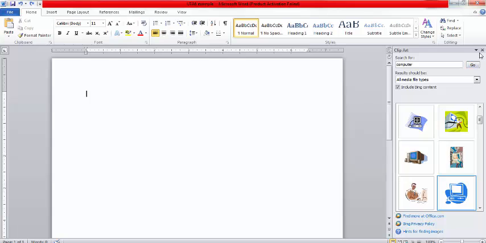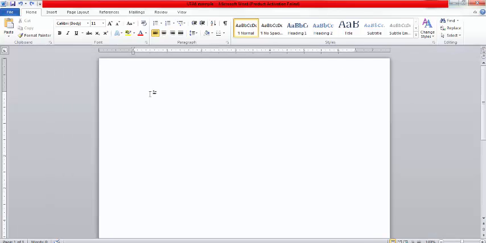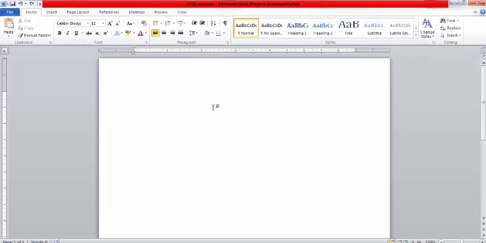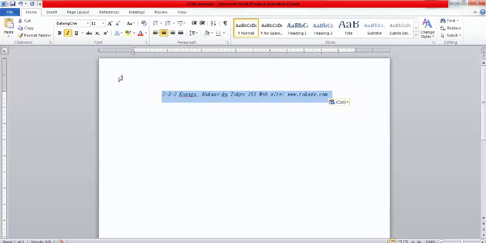So open up a Word document, and on the top line, I think it's easiest to start with the address and website for the letterhead. So right here on the first line, you're going to go ahead and type in the address. And then you can change this font to whatever you'd like. Okay, it looks like they had theirs bold, but it doesn't really matter what you do here.